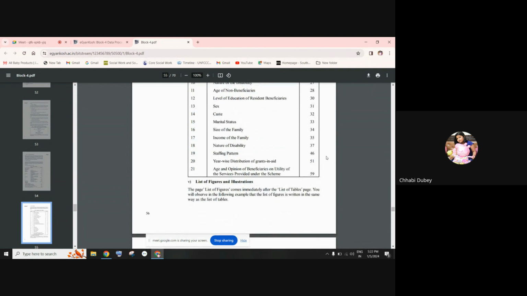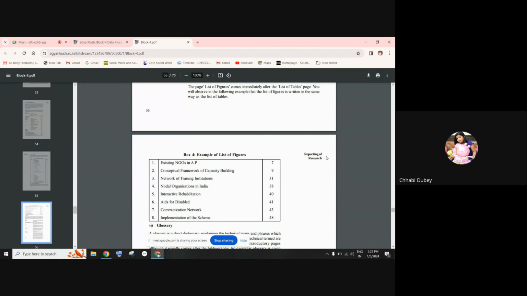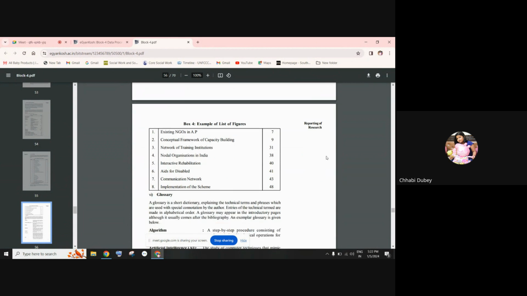After that, we will also give a list of the figures and the illustrations. So if we have drawn any figures or any other illustrations, apart from tables, there may be some other graph or a bar diagram or a pie chart or whatever. If we have used any kind of diagram or illustration, then we can include that separately in the list of the figures and the illustrations here. Now they have given this example of the list of figures, and again the page number against the figure will be there.